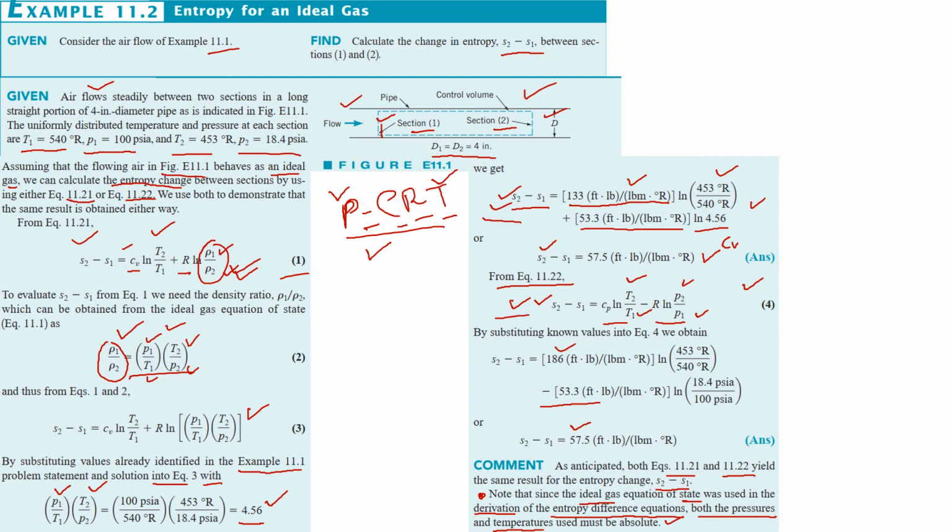So whenever we put the values of temperature and pressure in these two equations, we will use the absolute values. By absolute pressure we mean the pressure that is measured from perfect vacuum, that is, the reference point for that pressure is perfect vacuum. And for temperature, that will be absolute zero. We will take minus 273 degrees C as the absolute reference point for measuring temperature. So whenever we are calculating the change in entropies, the values of pressure and temperature will be the absolute values of temperature and pressure.